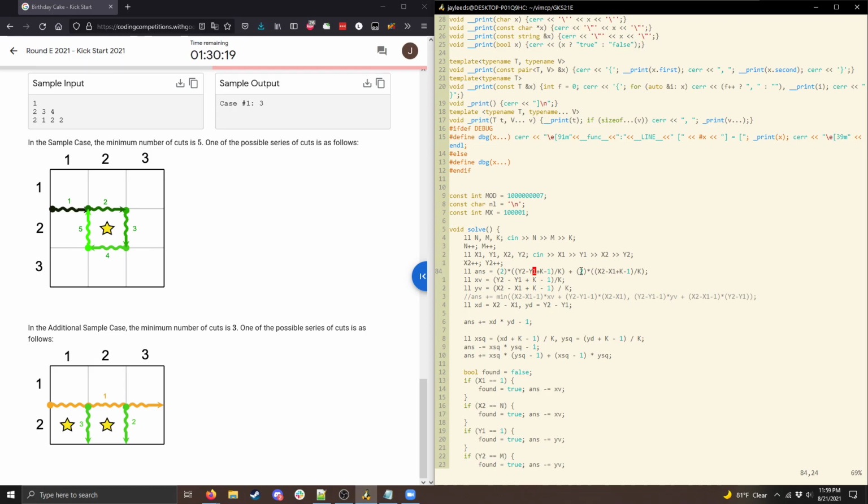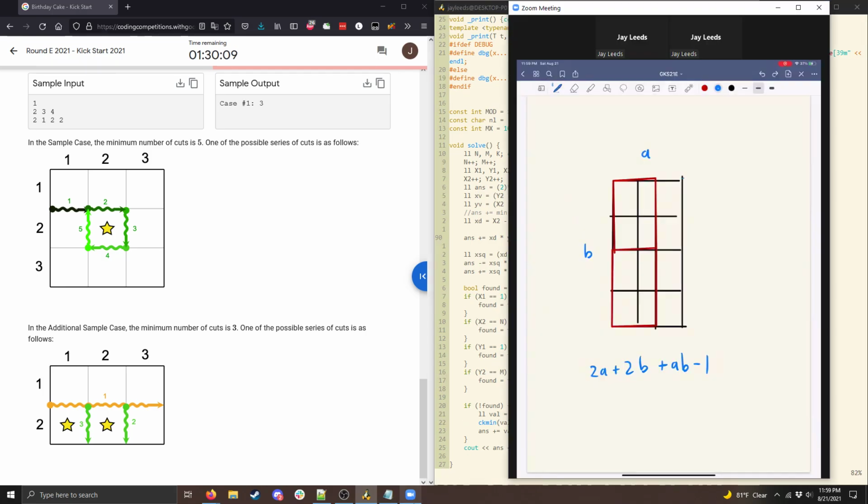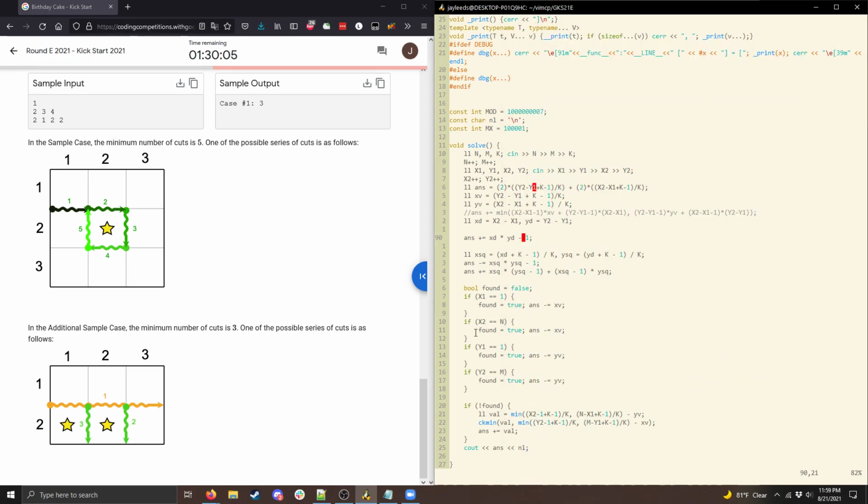And so then I compute the length of the difference between the x's and the difference between the y's, and I add the area minus 1, just like I showed here. And so then we need to deal with how we can add in more length k operations. The way I do this is, first I compute this. Actually, I didn't really need these variables because they're the same as these two up here.